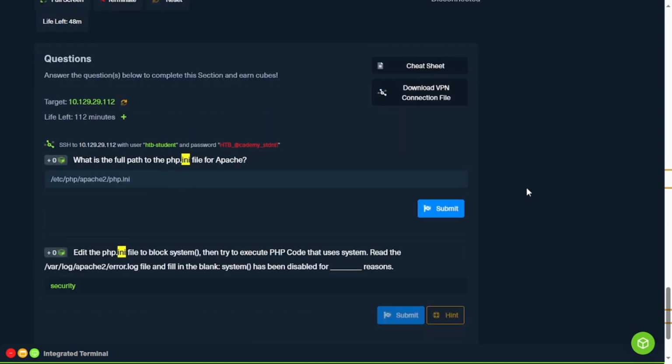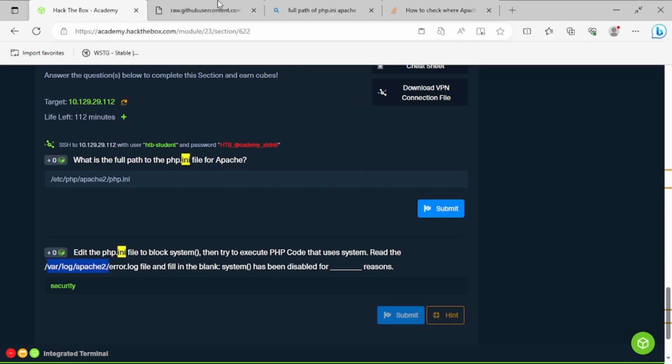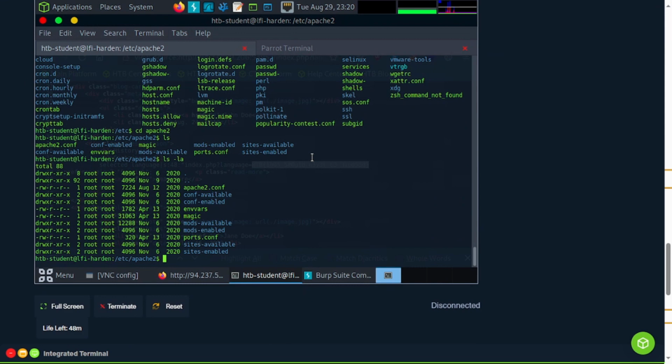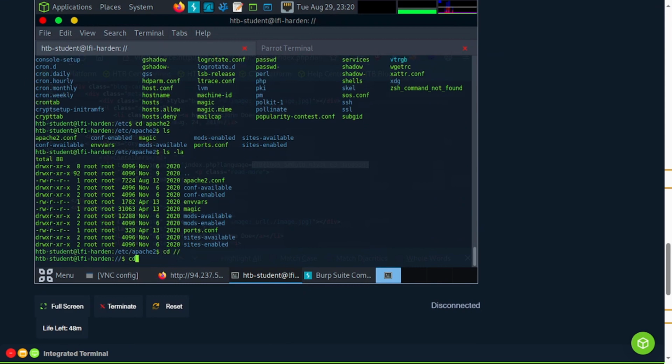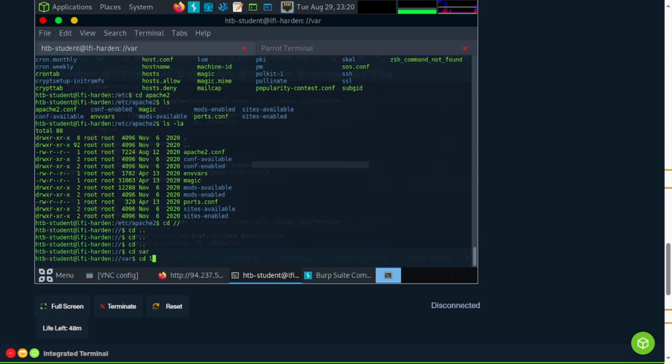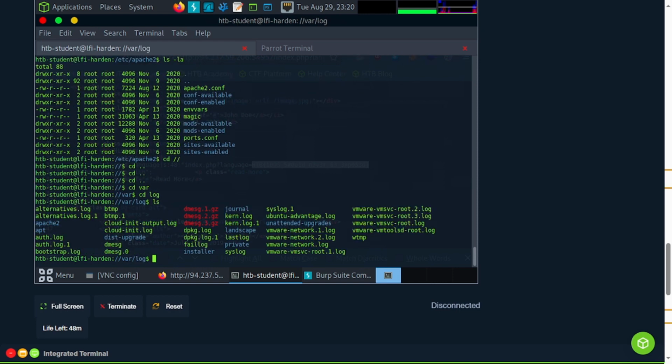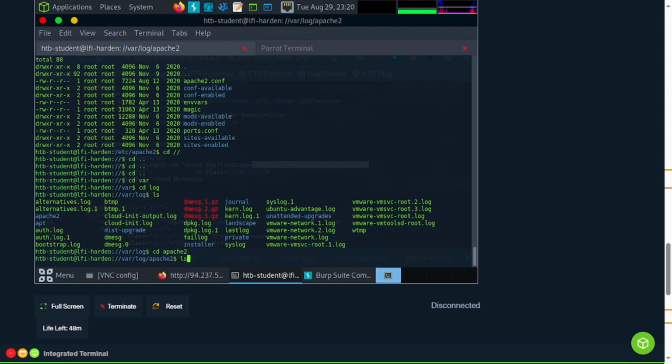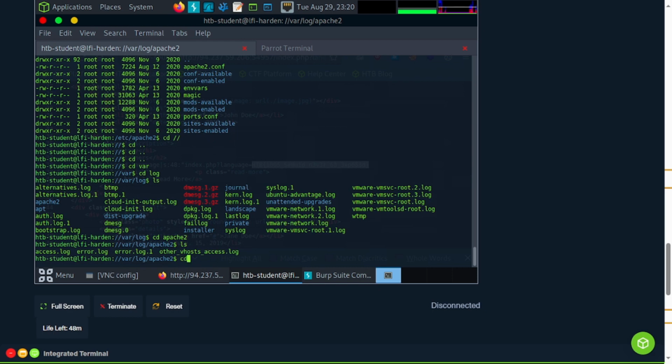So where is our php.ini file for Apache? Maybe it's here. /var/log, we can check. php.ini apache2, php.ini. These are our logs.